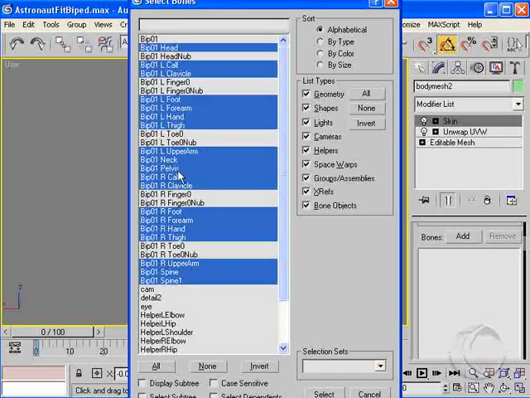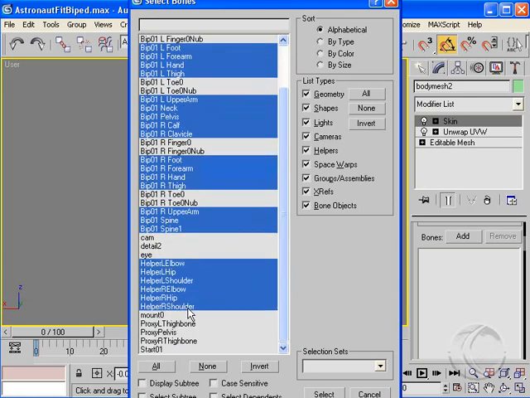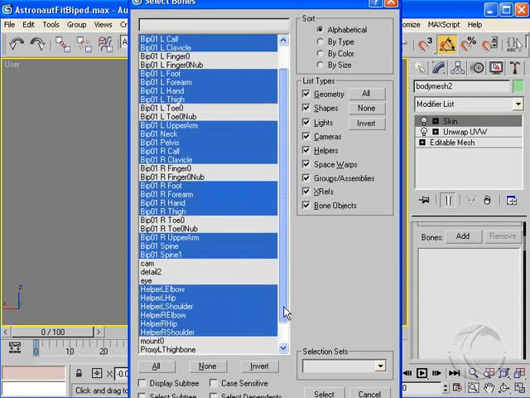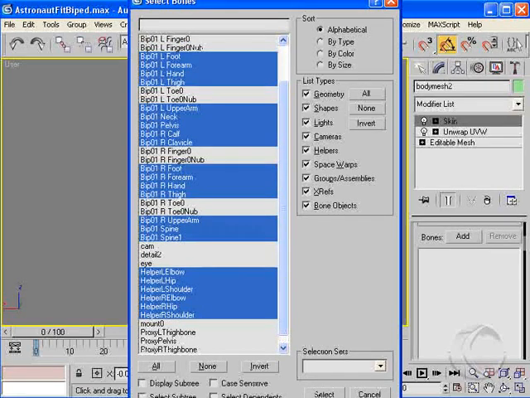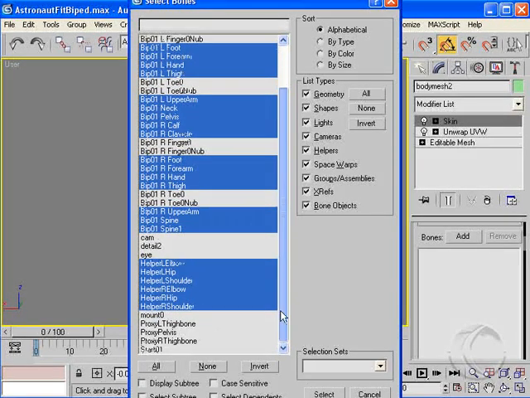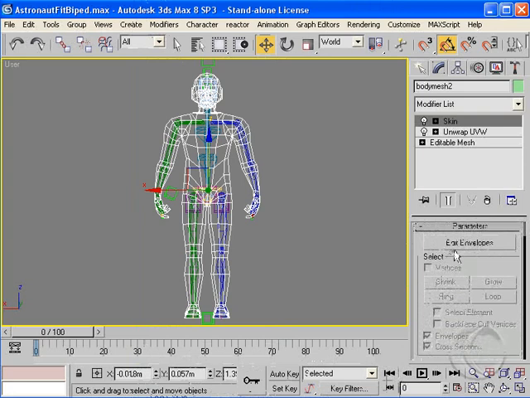So we've got to check this list carefully because it's not a good idea to be adding and subtracting bones from the bone list later down the road. I'm also adding the helpers here. If it's your first time though, I would suggest you ignore the helpers and just do a real basic character. Go through that whole process before you start messing with helpers. Okay, so we're going to go to select. Oh, notice that I'm not including the proxy objects in the bone list. They're all in. And go to edit envelopes.